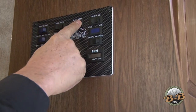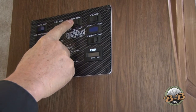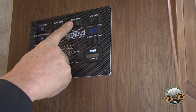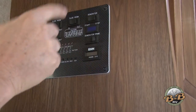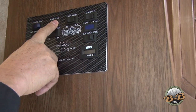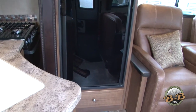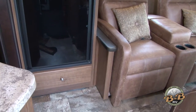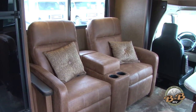You have two buttons for slide-outs — in and out. Press the out button: that first one is for the wardrobe in the bedroom — slide it all the way out and then all the way in. This back button is for the front slide, so press and hold down the out button until the slide goes all the way out, and it'll open up the living room and change this from an RV to an apartment.